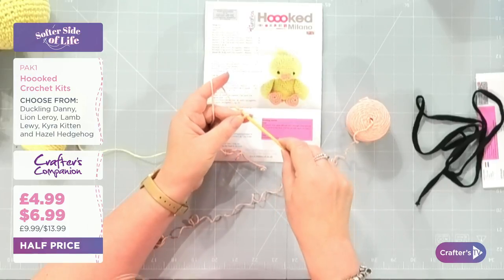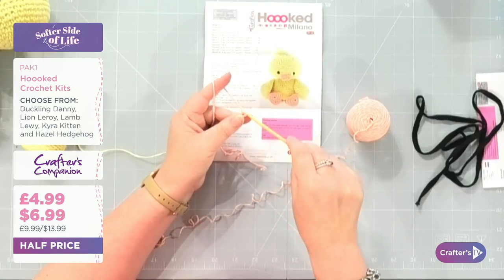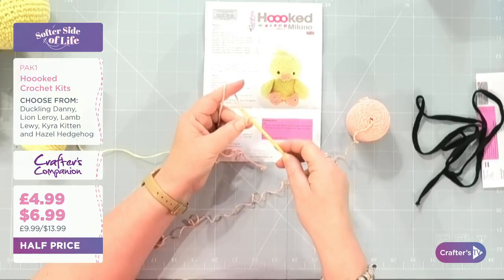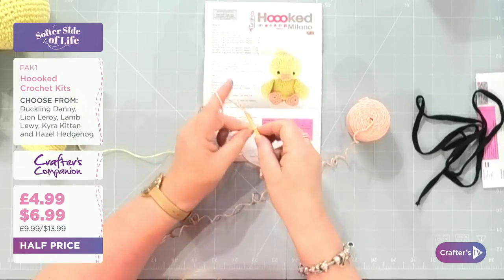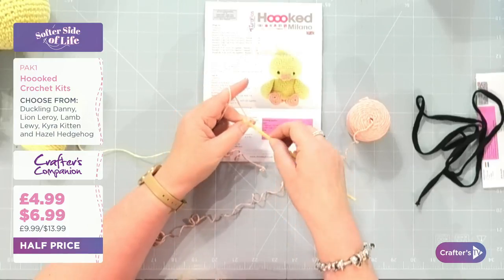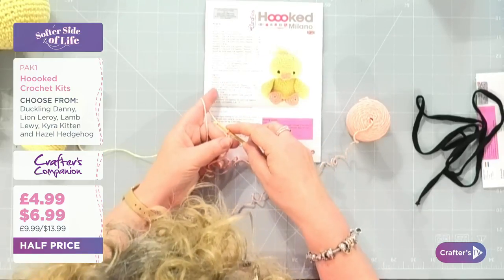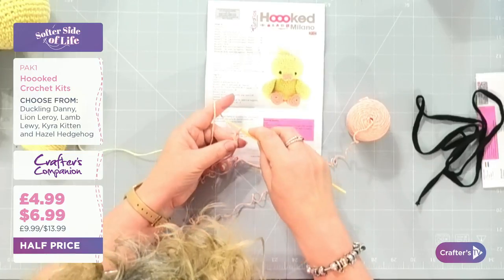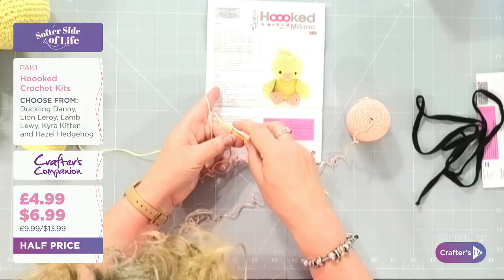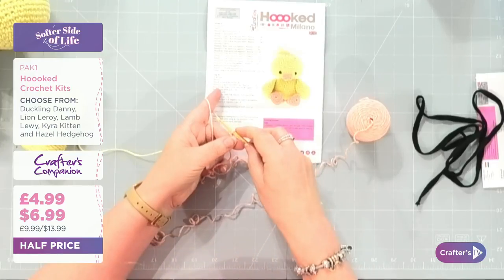So then while you're practicing. So now I've got a chain two, so I bring two through with my hook. So I catch one chain, two chain, bring that through there. There we go. And then the next is round one, chain two, round one is next. Read your instructions, Leanne, try not to run ahead.